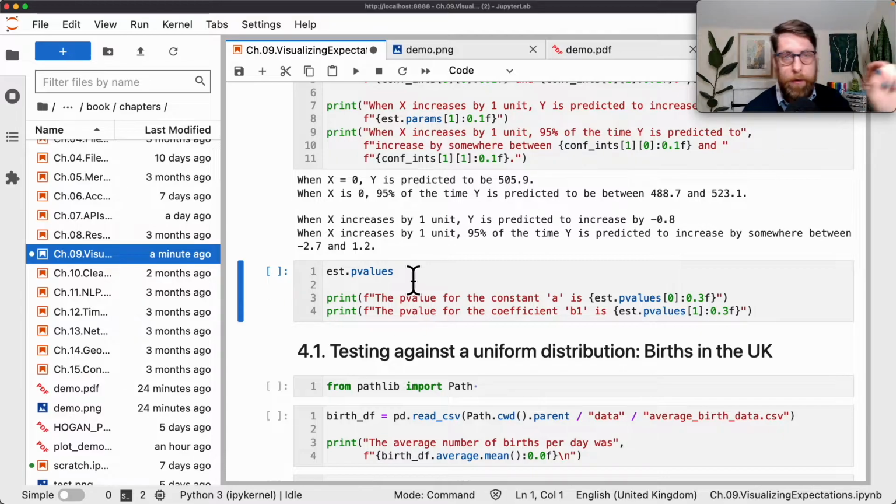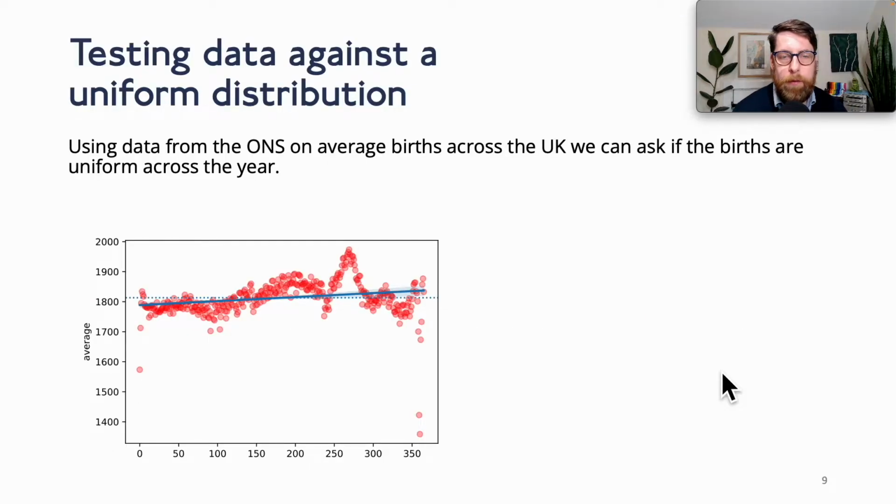You can get a lot of data. Let's sort of cherry pick the different numbers as we want. Test this with some empirical data. I was able to find kind of an interesting little data set. This is from the Office of National Statistics, and it shows the average number of births per year over a 20-year period in the UK.